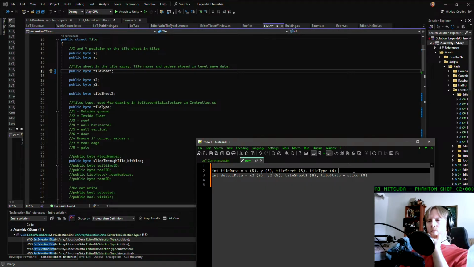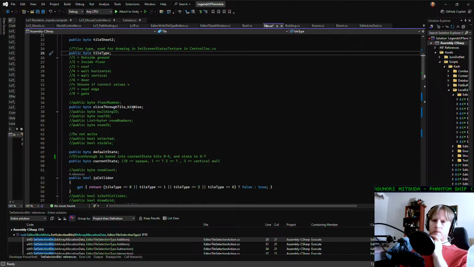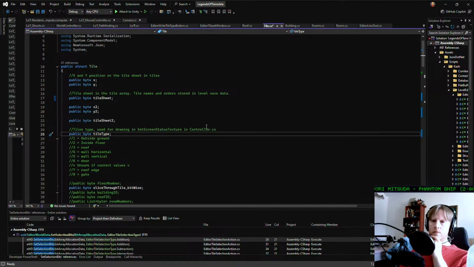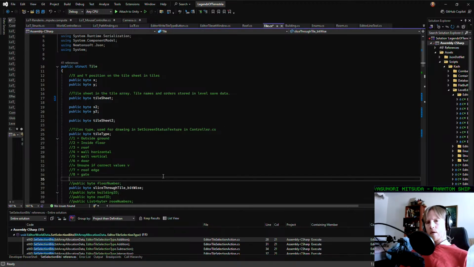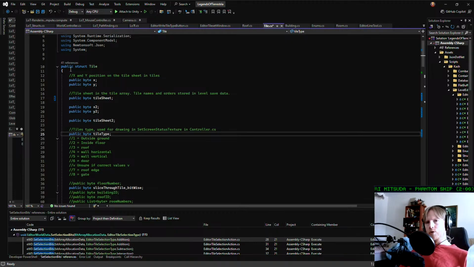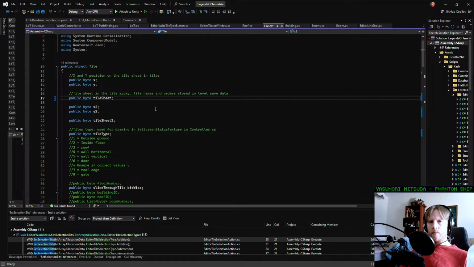So what we should do, I think, is store a selection boolean. And then the question is, we could store it for free here if we just append it to the tile sheet, right?